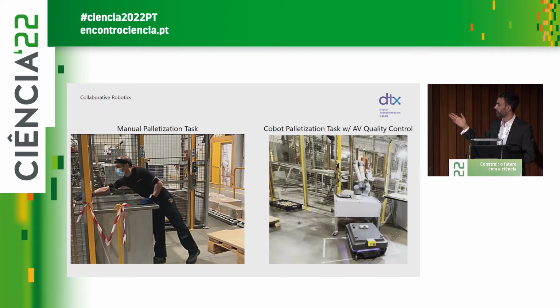The solution was effectively an AMR, an autonomous mobile robot we can see on the bottom, that docks into the robotic arm on that small cart. And that does the pick and place of the wooden assemblies. More so, it does automated artificial vision quality control. So it does a quality inspection of the parts, and it will only pick up the parts that are good, and it will separate the parts that are not acceptable. So this project is ongoing, and it solves the problem that you could see on the left-hand side.